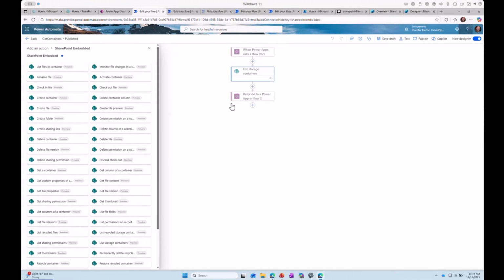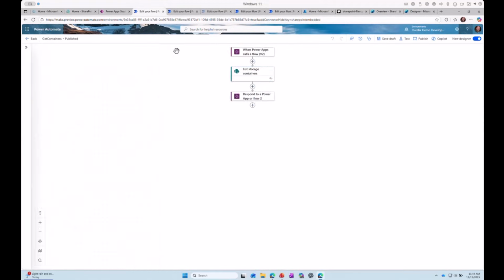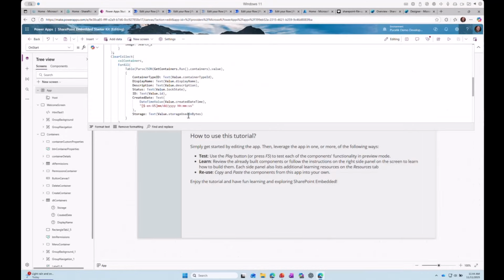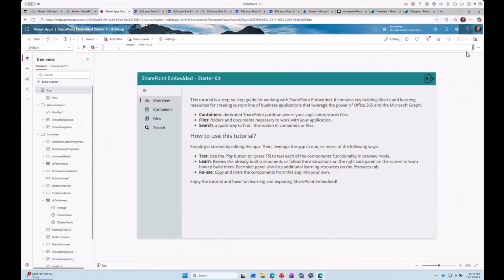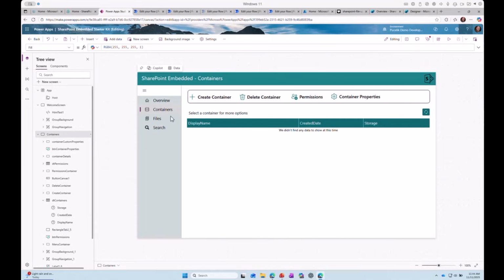Okay, so add those into your flow within Power Automate, do with it what you need to do. That's going to return a JSON response. All we're doing is parsing that JSON response, putting it into our collection, and then binding that collection to objects in Power Apps. Nothing out of the ordinary here, and something that we normally see from an application perspective.